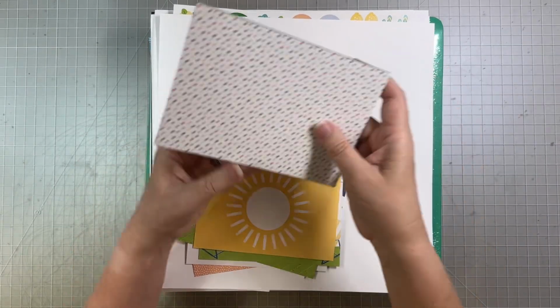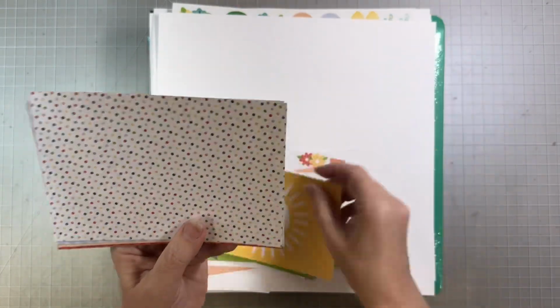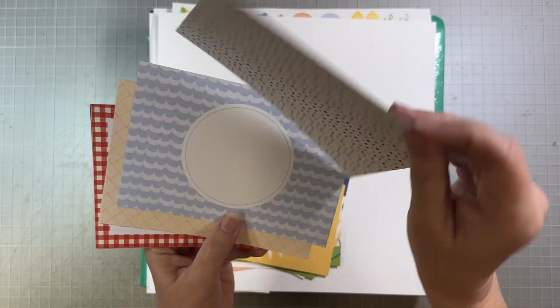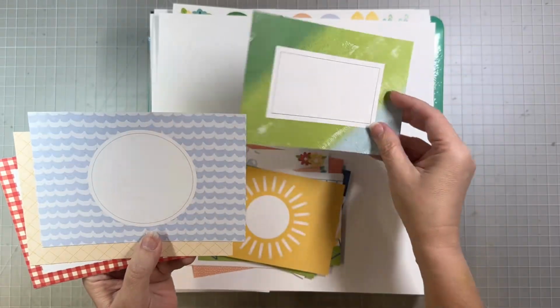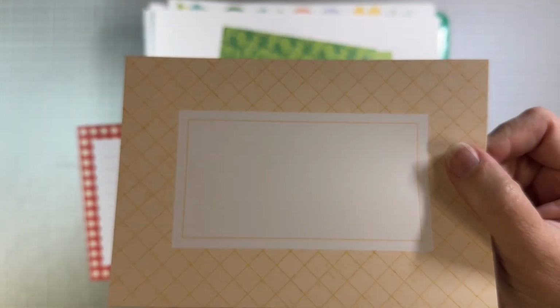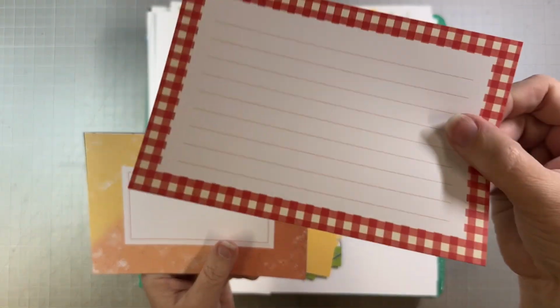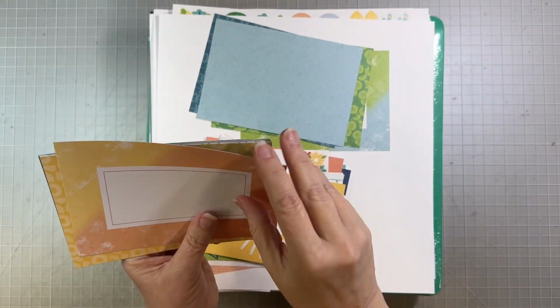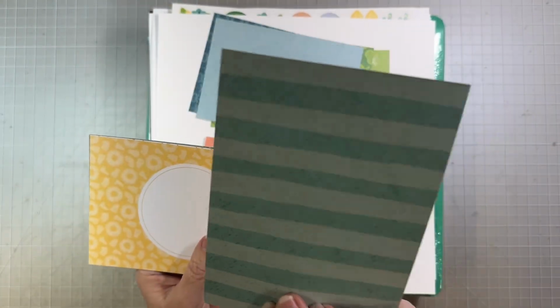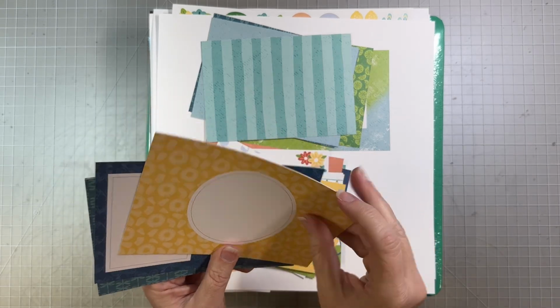All right, and then these are the bigger ones. And of course you can use these as a mat for your 4x6 photos or for the other mats if you want. Polka dots, the green kind of ombre, blue waves, limes, the yellow grid. Oh, those look like little dragonflies. Gingham, blue, kind of speckly. The other ombre stripes. These look like little pineapple pieces.